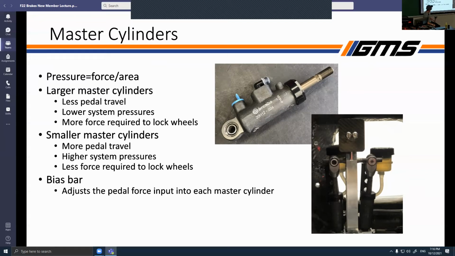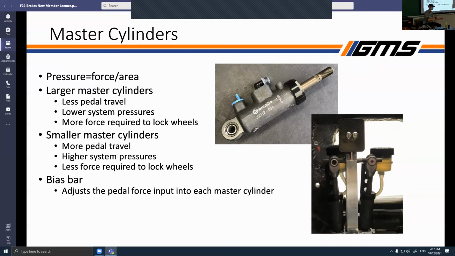Currently on the car, we have 2 different size cylinders. This causes a problem because the difference in cylinder travel creates a difference in how much pressure they produce at each position. As you're pressing on the brake, the bias changes. So I think that's what we're seeing in some of the instability in braking from the previous year.